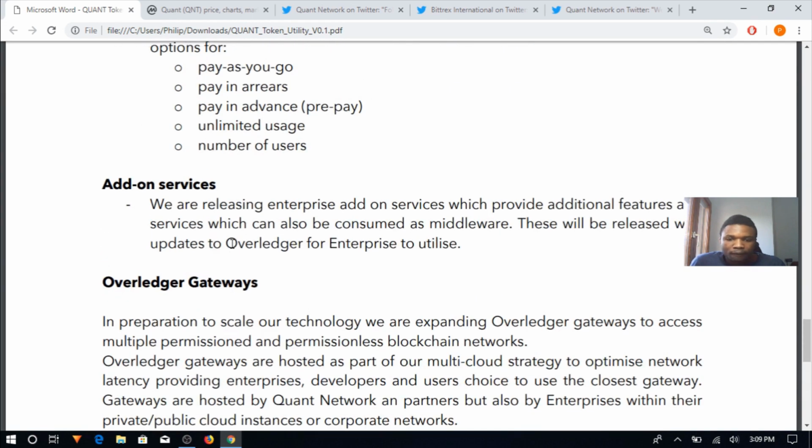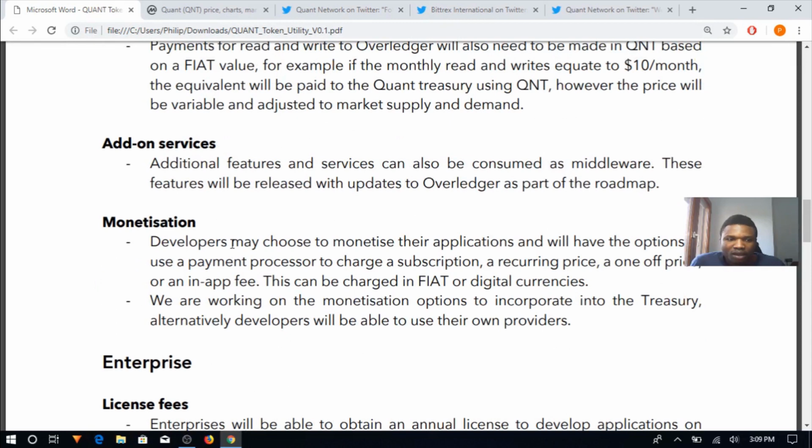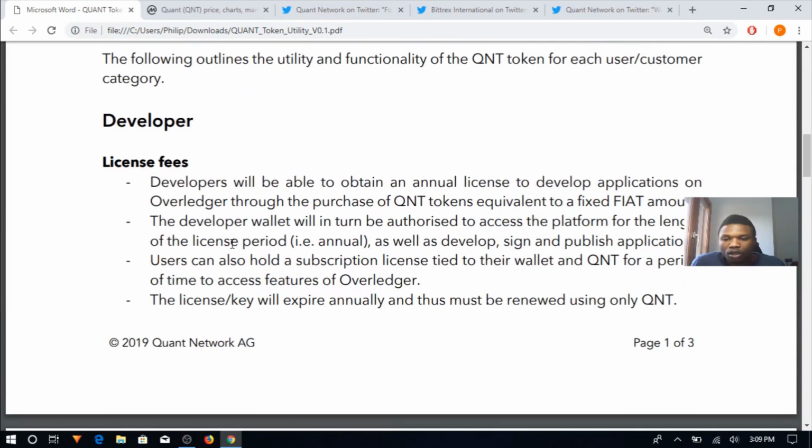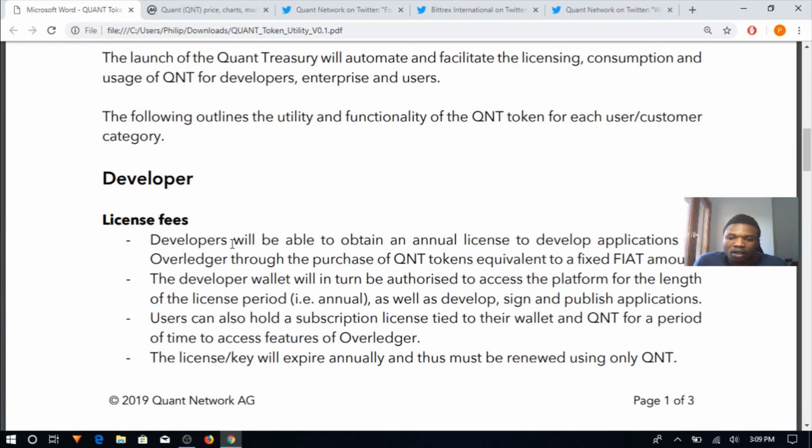By the way, guys, so this is it. In simple terms, it means that the Quant token is going to be valuable, because I compared it to Ripple. Someone even asked why I did that, and I said they are both going for enterprise adoption. They are both concentrating on big businesses instead of some simple solutions. They are aiming for something big, and also their technology. They have patents on some technology, while they also have a part of their technology open source. So that is some similarities.